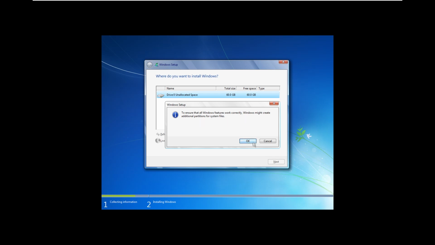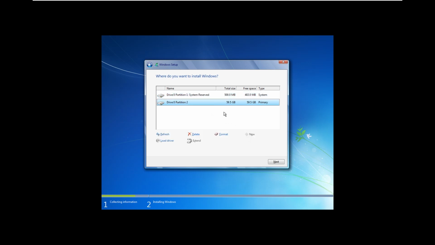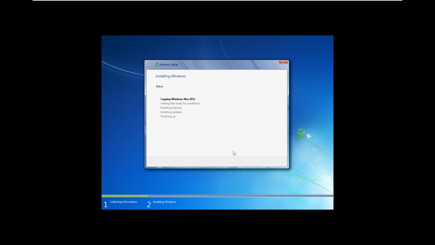Okay, create. One partition is created and another partition is related to the system. 483 megabytes free space, total size 500 megabytes. Okay, it is related to the system files. The primary is ready to install Windows. Click on next, and it copies files and gets ready for installation.